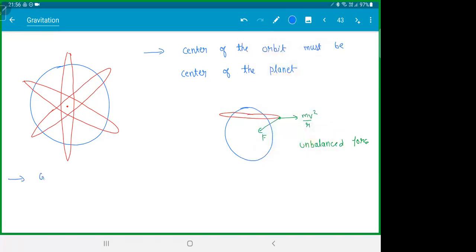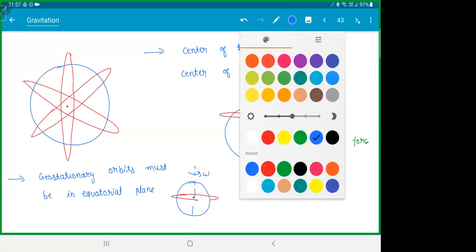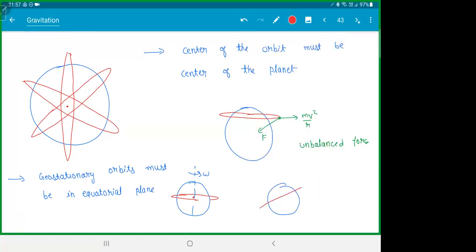Second, if you are putting a geostationary satellite, it is even more messed up. A geostationary orbit must be in the equatorial plane. That means if you're launching a geostationary satellite, its orbit must be in the equatorial plane, basically the same rotation of omega. Why? Think about it. If you're rotating like this and Earth is rotating like this, do you think the satellite will always be on top of the country? You're going at an angle, right? You'll go behind after some time. It won't look stationary anymore. Are you getting it? That means we are restricted.